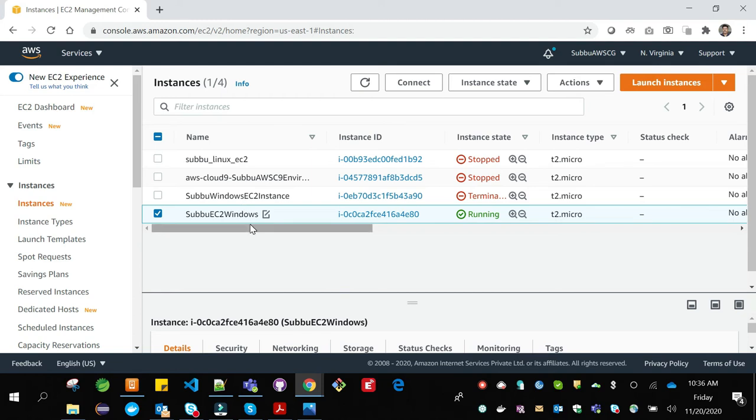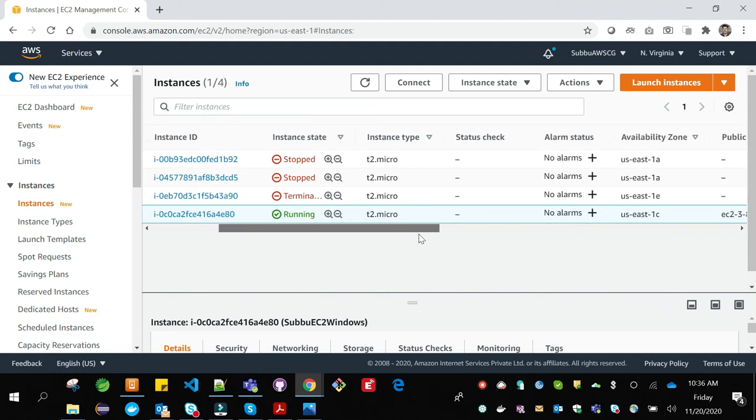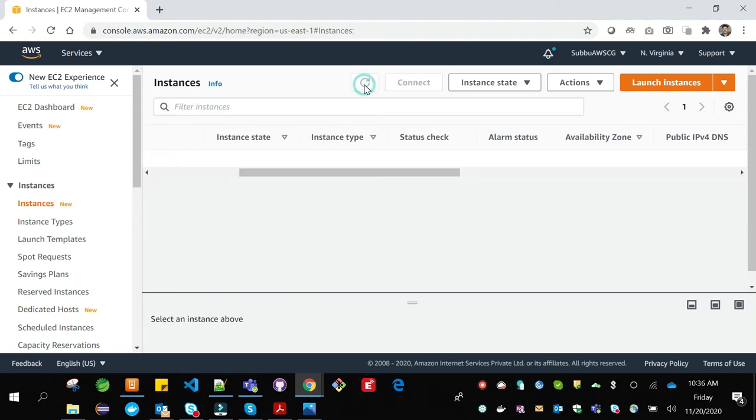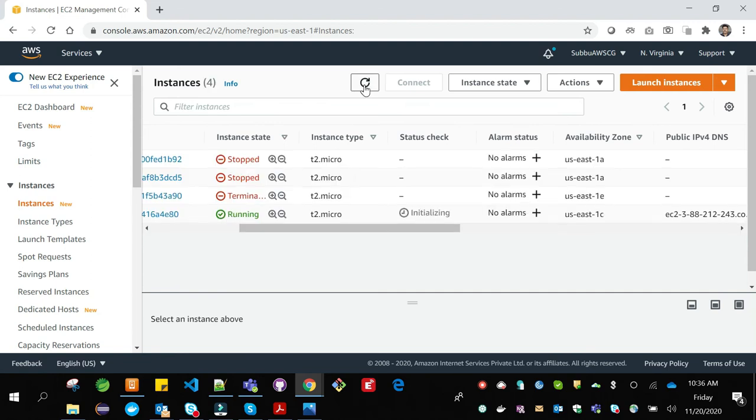So this is our latest instance, which is the Windows instance which I have named here, and instance state is still running. Status check is not yet done. It may take a couple of minutes. We will refresh and check what's happening. See, the status check is coming as initializing. It may take a couple of minutes.